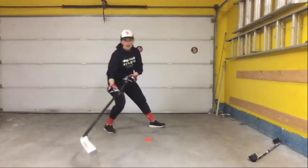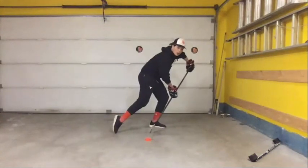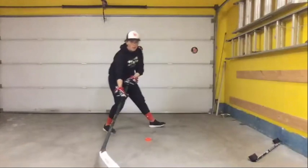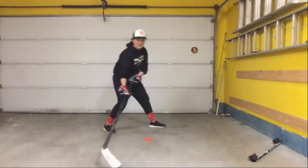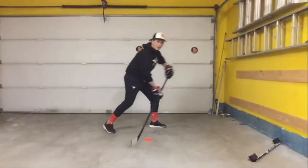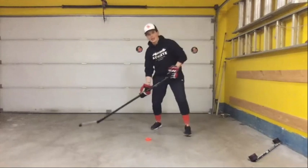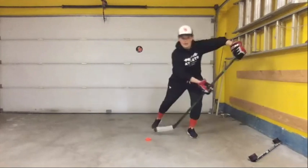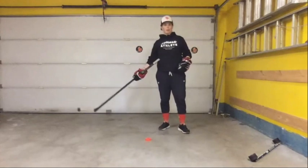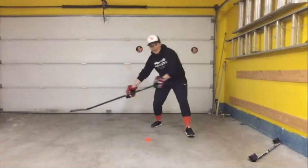When I reach, I'm loading my back leg. And when I pull, I'm going to load my front leg. So my body is going forward and back, but my stick is going side to side. So you can see my body weight going back and forward while my stick is going side to side. So let's do another minute or so of these. Reach and pull. And I want you to think about your body weight going back leg, front leg.